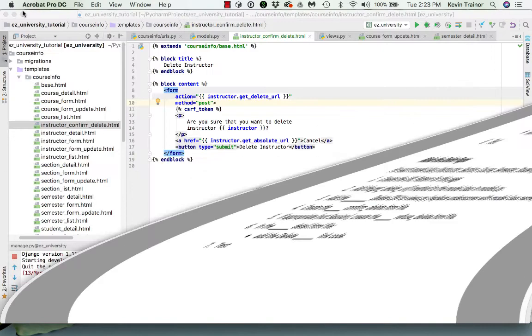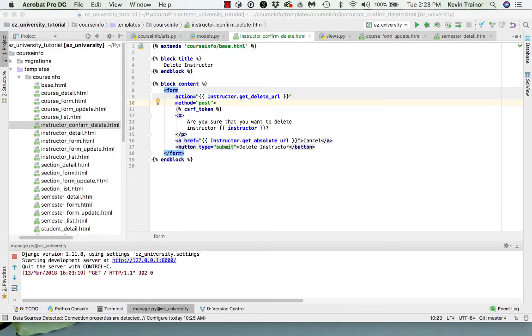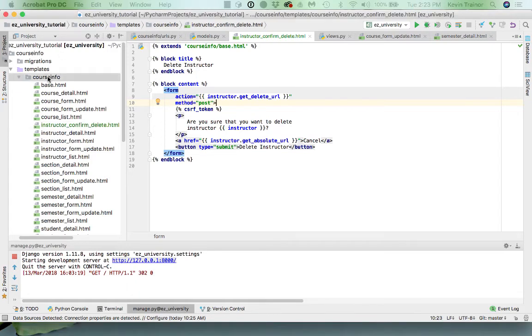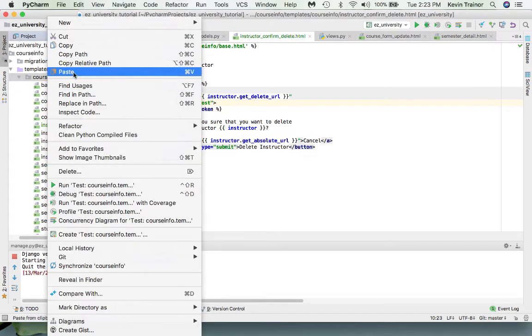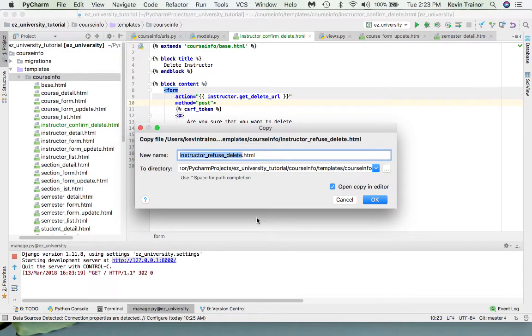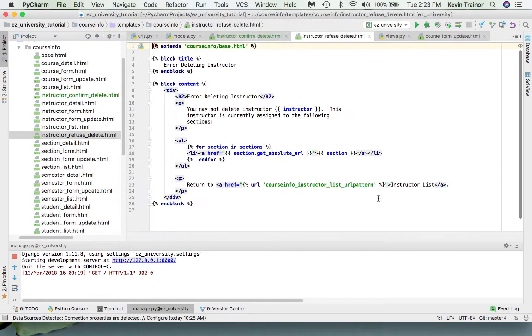So let me do that. So that's called instructor refuse delete.html. So I'm going to copy that and bring it over here and paste it into my tutorial solution. And there we go. And now we're looking at it.